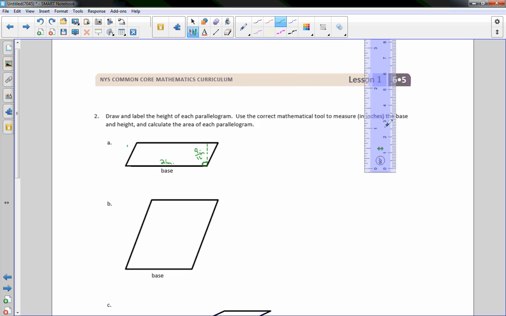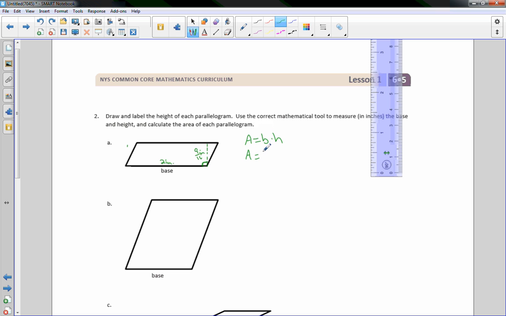Yours will probably be different from your paper. I encourage you to use a ruler and measure it and use the values you get, but I'm just showing the procedure. So now to solve this, I would say area equals base times height. Write the formula. Step 2, substitute the givens. Area equals 2 inches times, okay, here's where I'll use parentheses, I guess, 2 inches times 9 sixteenths of an inch.